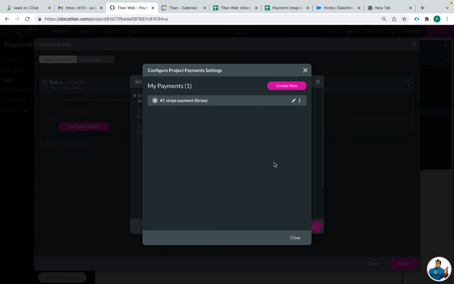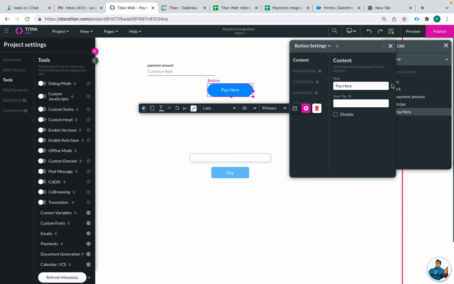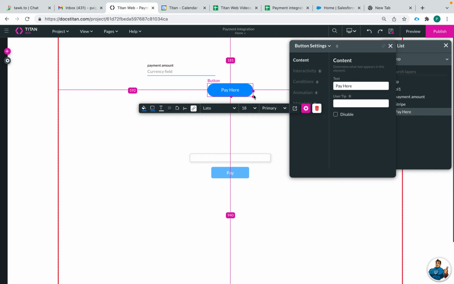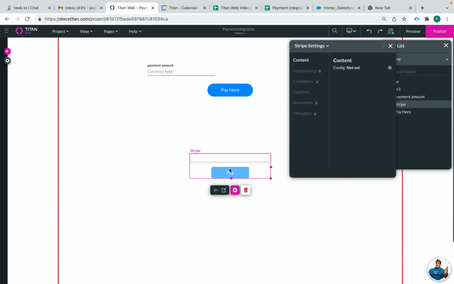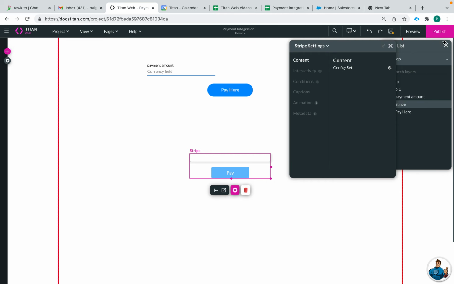So choose your payment, close, apply, apply, and save. All right, and then the same thing if you're using this modal, you'll want to configure that. So make sure under content, it says configuration not set. So we need to go to the settings and then just choose that payment. So I'm going to click close and save.